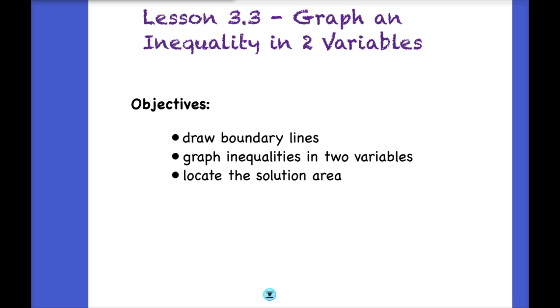Remember that an inequality is a greater than or less than, or a greater than or equal to, or a less than or equal to. So here's a less than or equal to, a greater than or equal to, a less than, or a greater than. So remember that if there's a line on the bottom, that means or equal to. So that single line means it's or equal to.